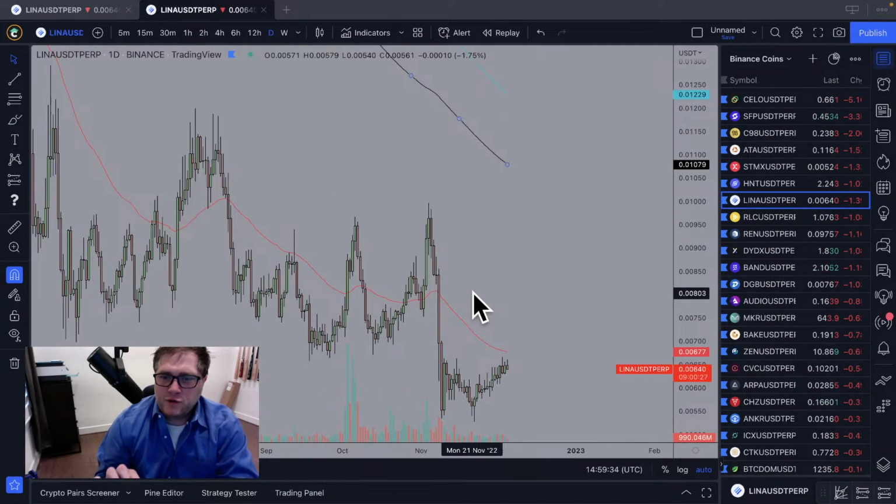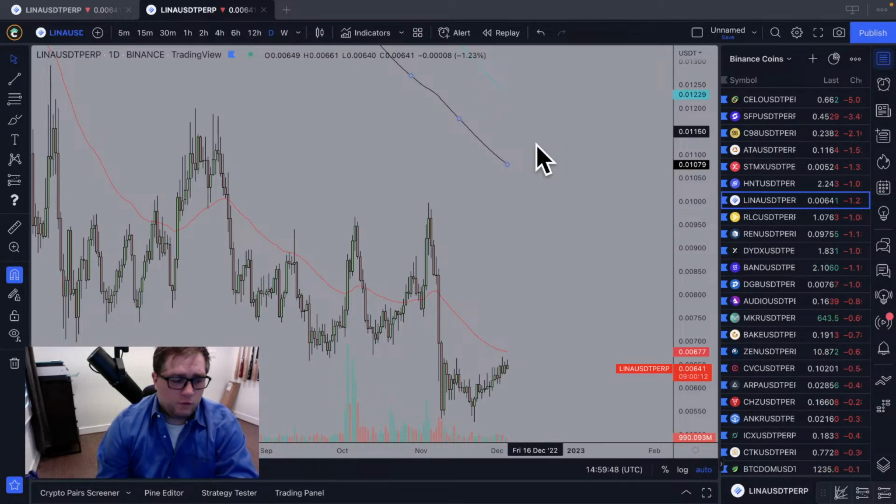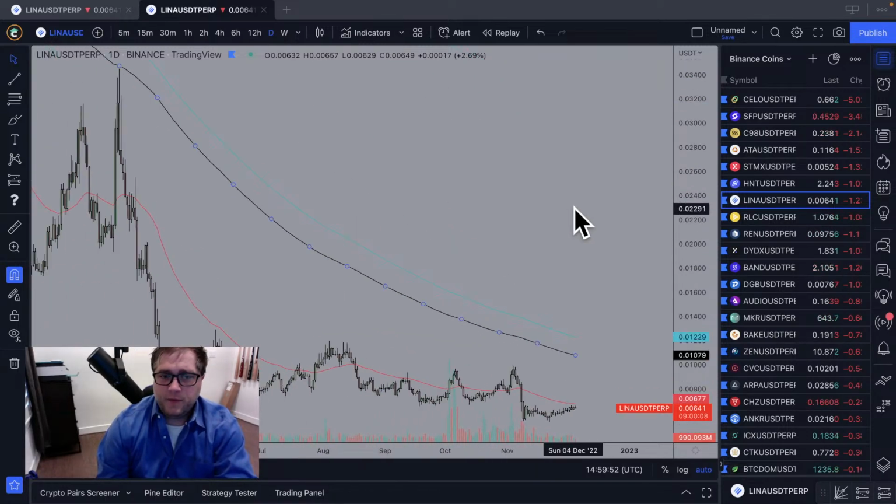Every moving average will work. It doesn't matter which time frame you're on, which moving average you use. You can do a 5-minute moving average and it will work. You just got to master the system that you're trying to apply to your trading style and system. So they will all work.